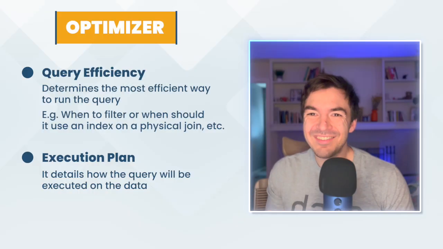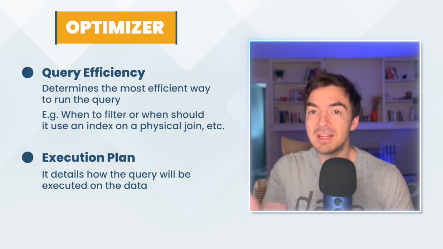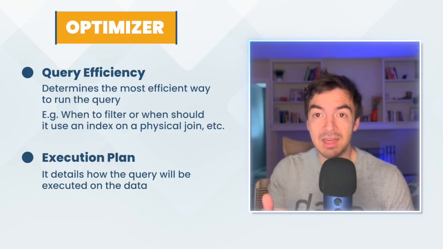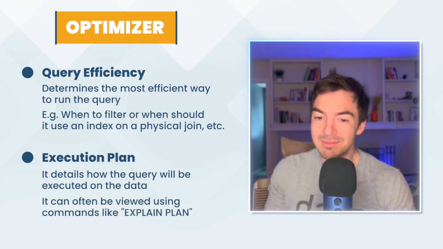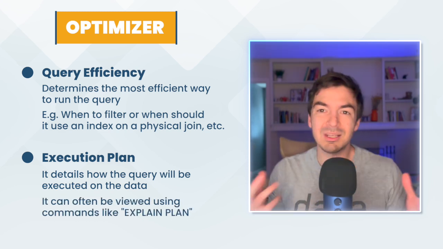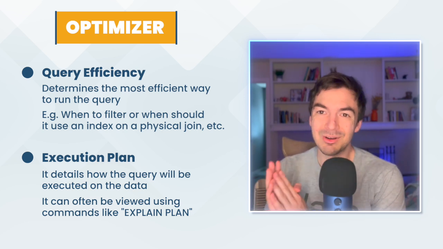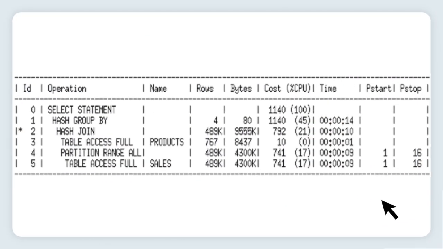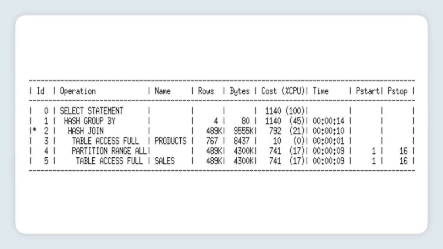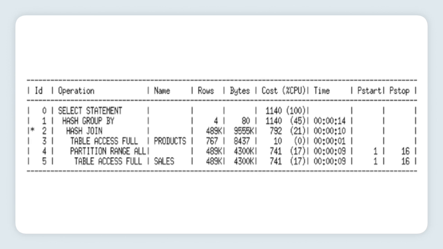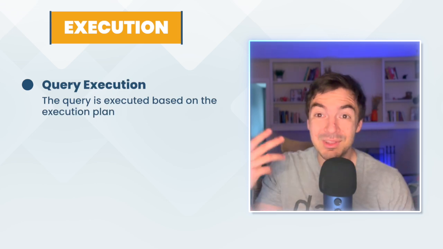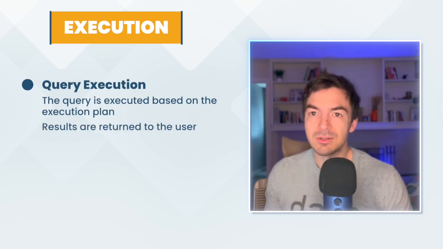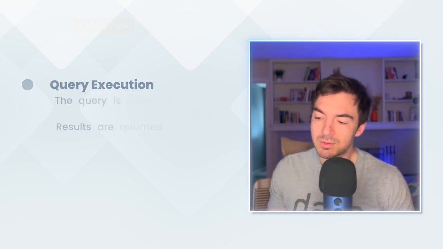If you haven't heard of an execution plan, you can actually many times either see the execution plan that your query ran or get an estimated query plan, generally in most database systems, usually using something like the EXPLAIN PLAN query statement. Here's a few examples — one from SQL Server, but you can get it in pretty much every database system. Then of course is probably the part you know, which is the execution: the query actually goes and executes itself, and you get to see the results.